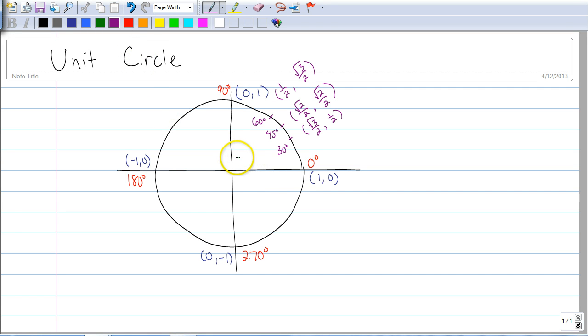Now quadrant 1, that's where both the x and y are positive. Okay, that's important to remember. In quadrant 2, remember that's where the x's are negative, but the y's are still positive. Because if you graph any point over here, this would be, for example, the point negative some number for x and a positive value for y. In quadrant 3, that's where both x and y are negative. In quadrant 4, that's where my x's are positive, but my y's are negative. Now that's important because each of these quadrants are all reflections in some way of the coordinates in quadrant 1.